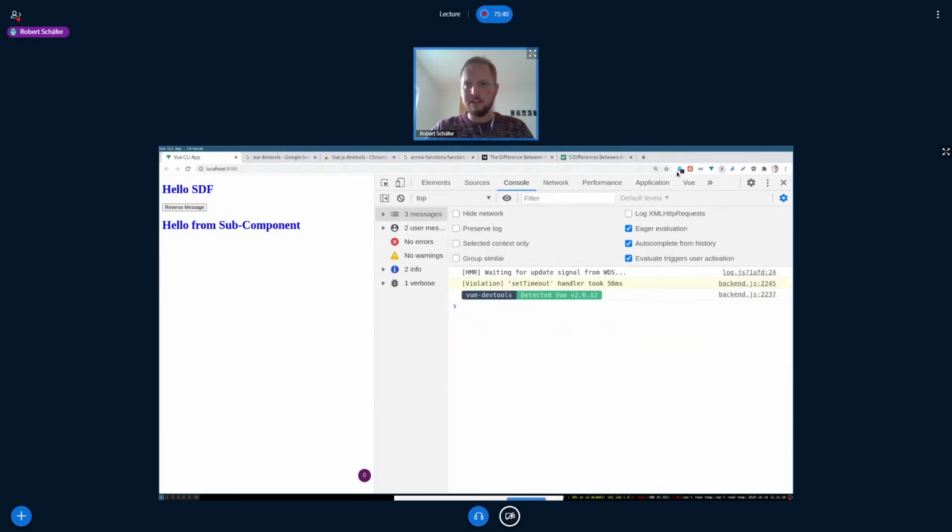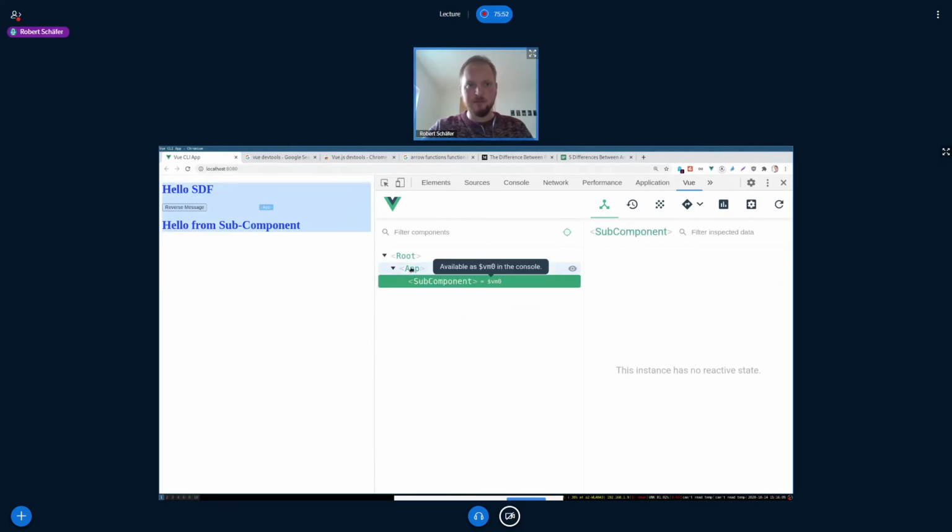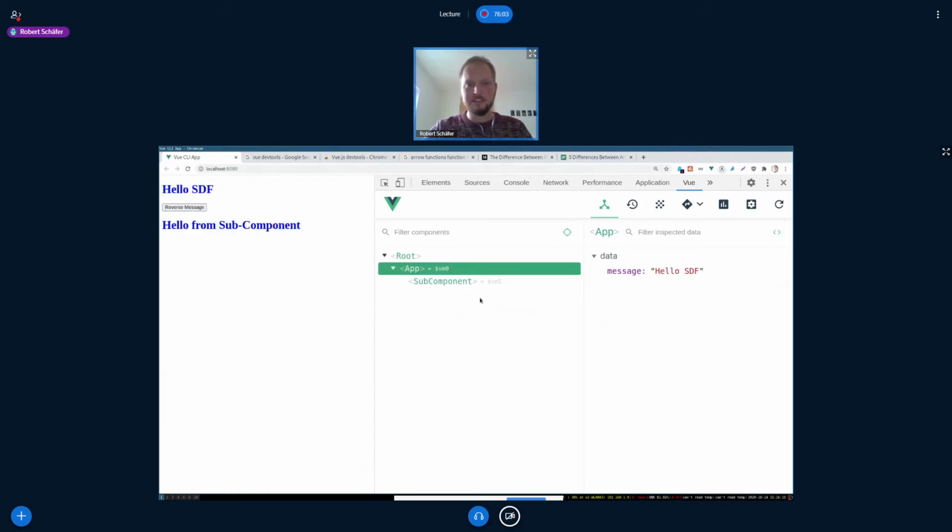This is the subcomponent, and I can see that if I go to the VueJS developer tools, and I can also use this thing here and click on that, and it's jumping right there, right? So I have this app component. The app component contains, in a way, the subcomponent. It's part of it, all right? Currently, no reactive state because it's just a piece of template which is being rendered.